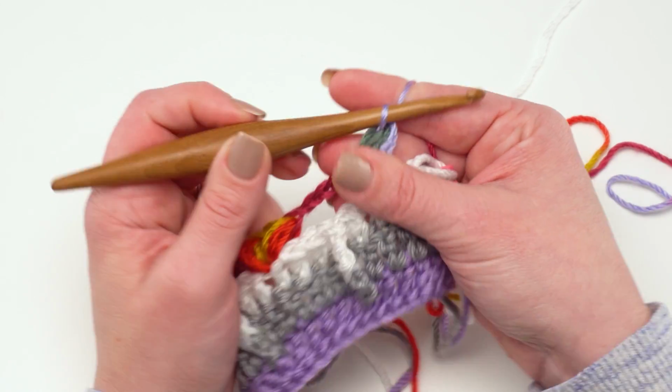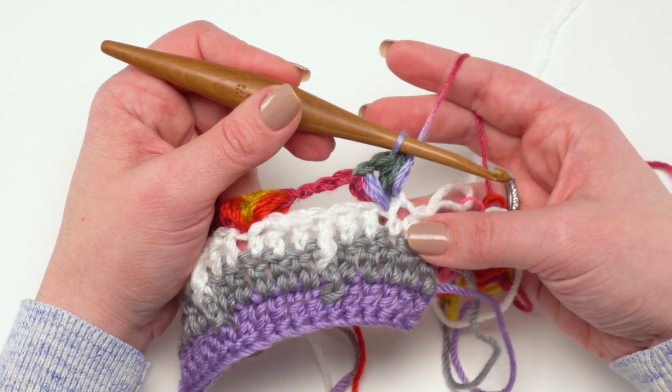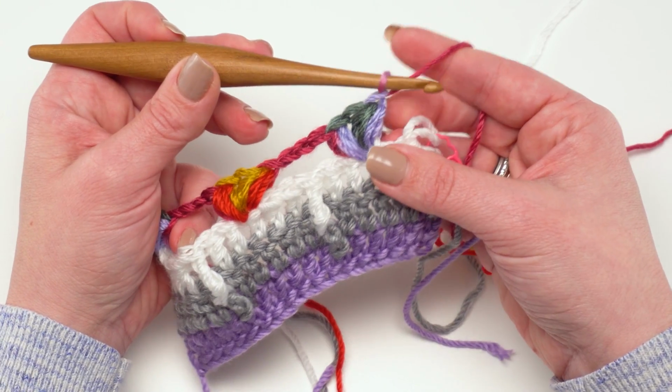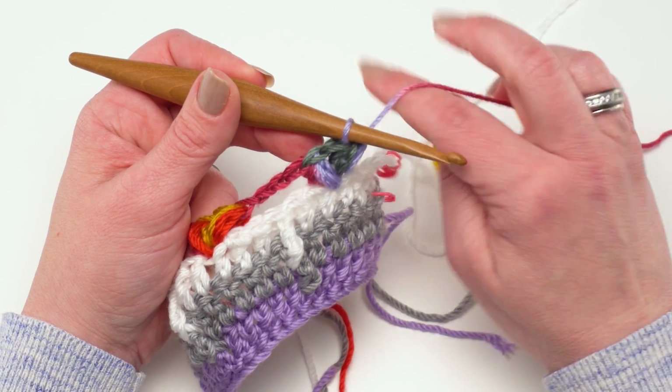And of course, as you make more and more, the quicker they get. So I wanted to point out this too here. Here we are on our last puff stitch. So we're just going to go ahead and finish off. But if I just yarn over and pull through, this little knot here is not as secure as I would like it to be. I just like to make sure it's a little more secure.